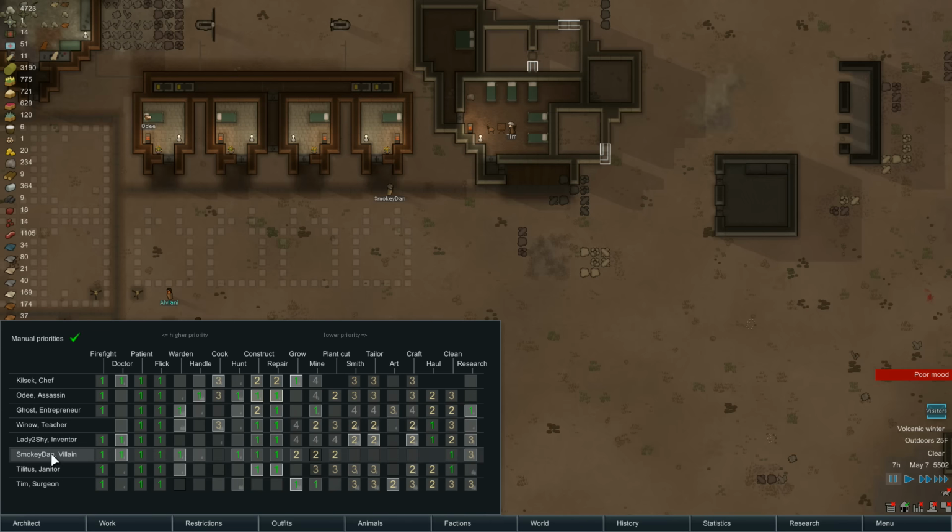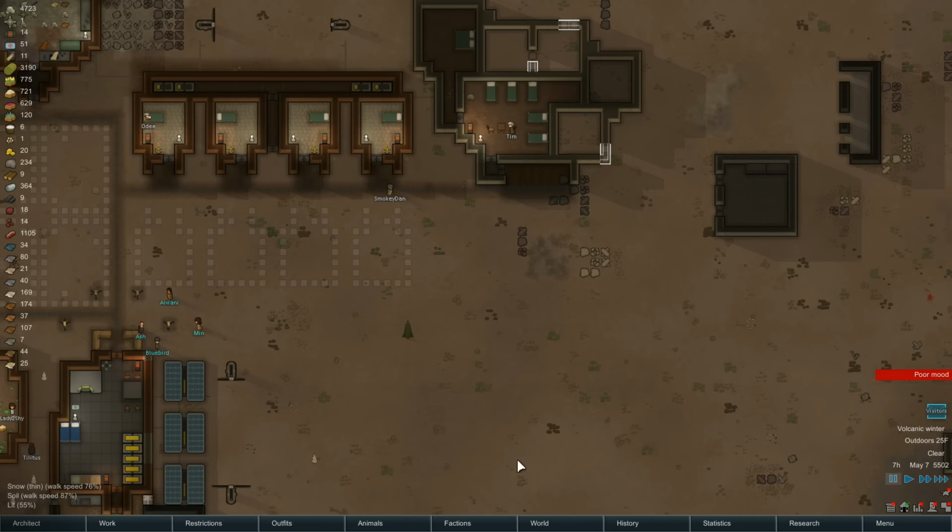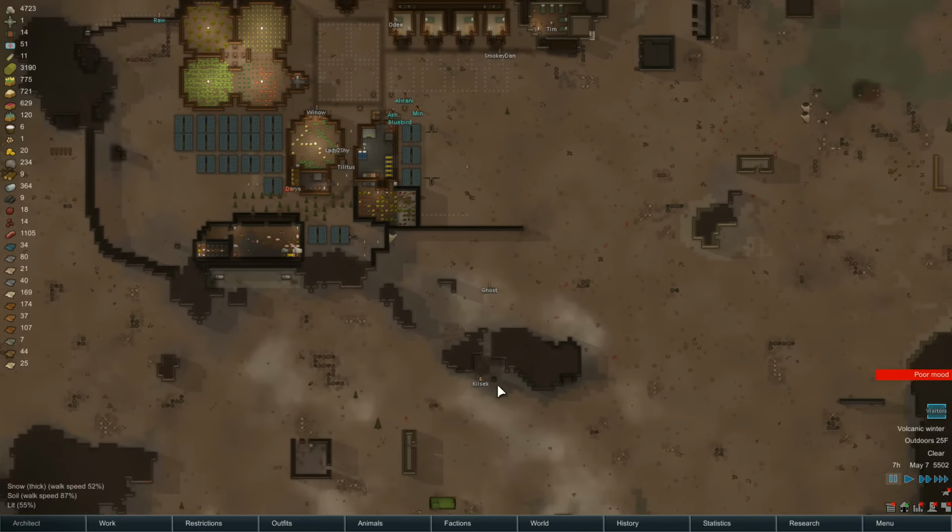We had 8 or 9 when we started. That's 2, 4, 6. Who died? Who are we missing? Killseek, Odie, Ghost, Winnow, Lady Shy, Smoky Dan, Tillitus, Tim. Who died? Did someone go out here and die?